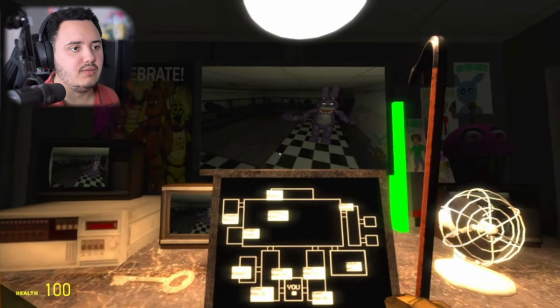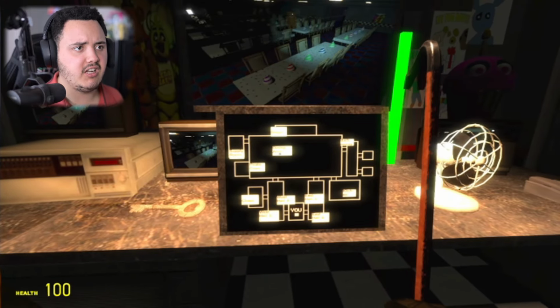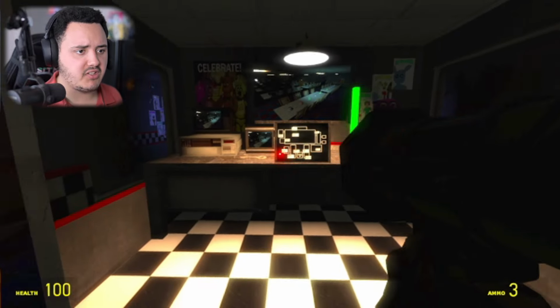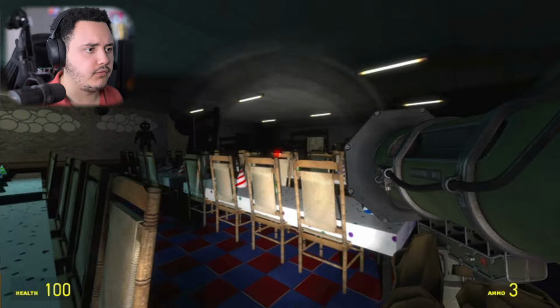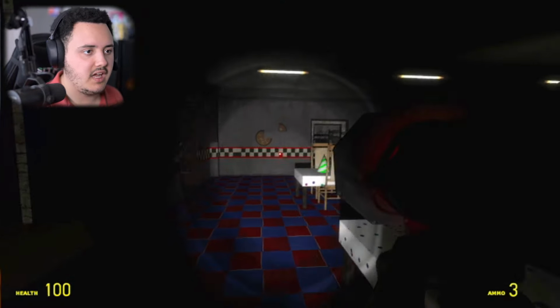Oh shit, they've already moved. Dude, why is the phone guy so quiet? Alright, so Barney and Freddy are already on the move. That's weird. Right, I'm going to go ahead and equip myself with an RPG. Wait, hang on a second. Where's Freddy?